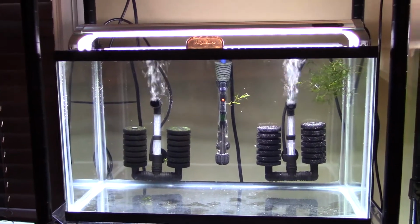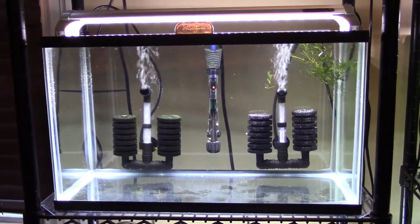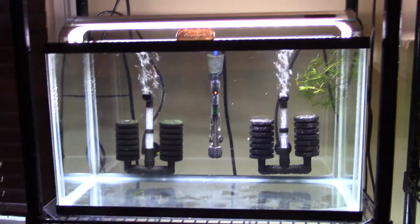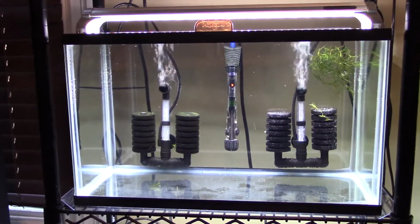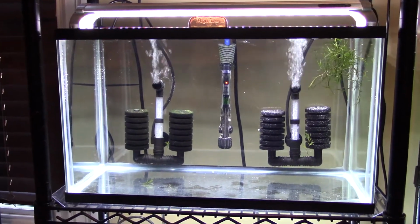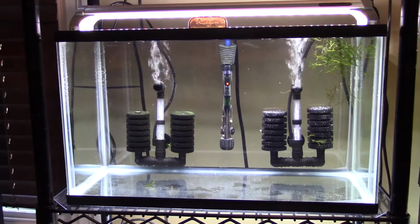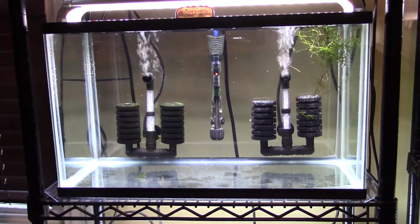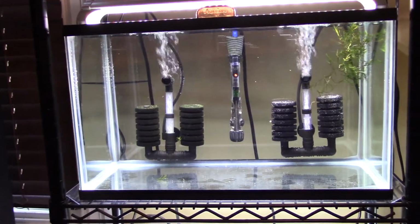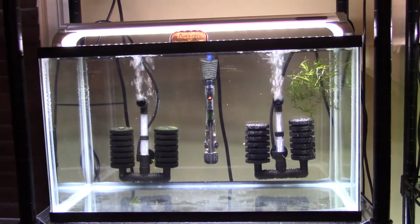Hey everyone, in the fish room today, working on a project. I've cleaned out one of my tanks and I've got a bare slate. I'm about to start scaping this guy and getting it ready. It's been empty here for a few days. I did a massive clean and soak, and it's not often that you have a bare bones tank and an opportunity to rescape.